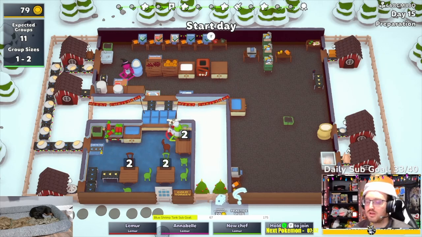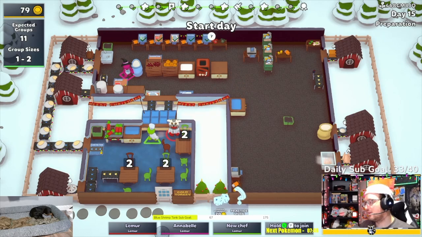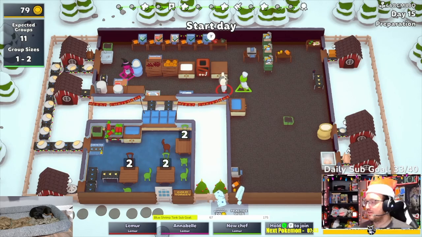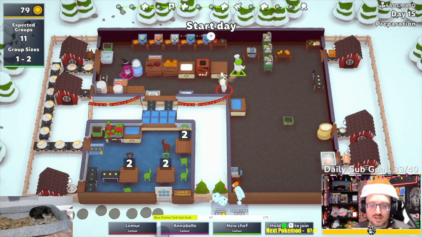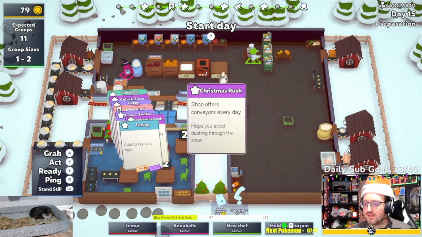Depending on how my baking goes. Joey? Sure. Joey, you're day, right? You're good? Yep. Yeah, so we'll play in the morning. We'll start with this on Thursday. Daily Conveyor is a freebie? Yeah, it's the card. It's called Christmas Rush. That's the new card we've got. You get a daily conveyor. And it's a sixth one.